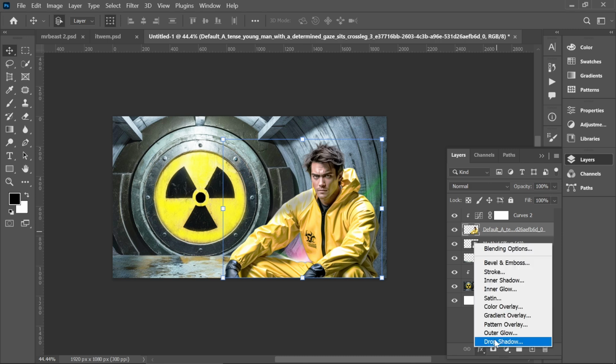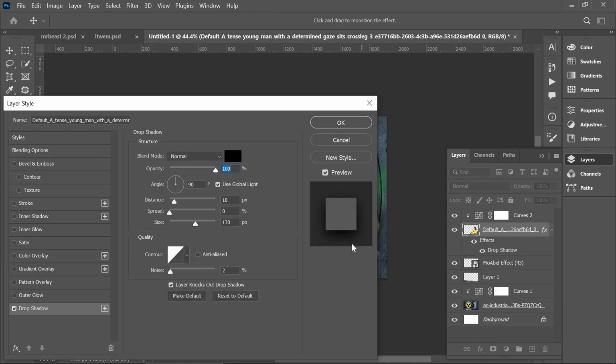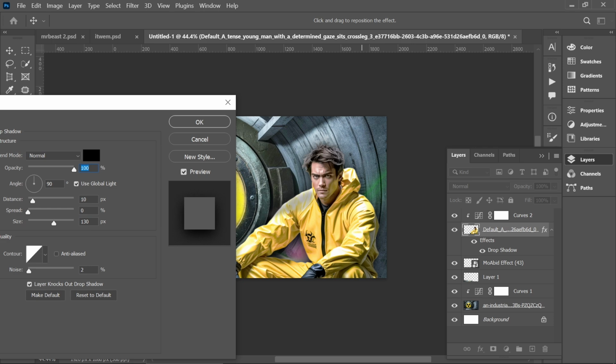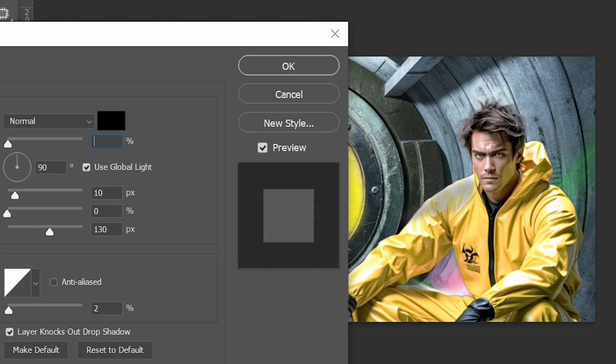Select the man layer and go to effect and select drop shadow. Follow the process.